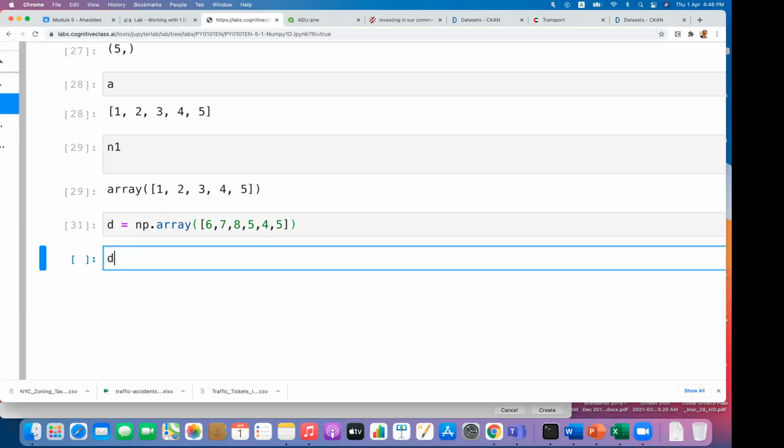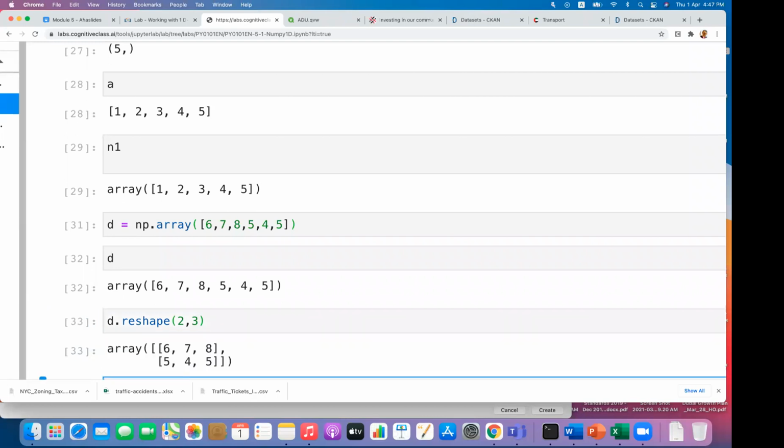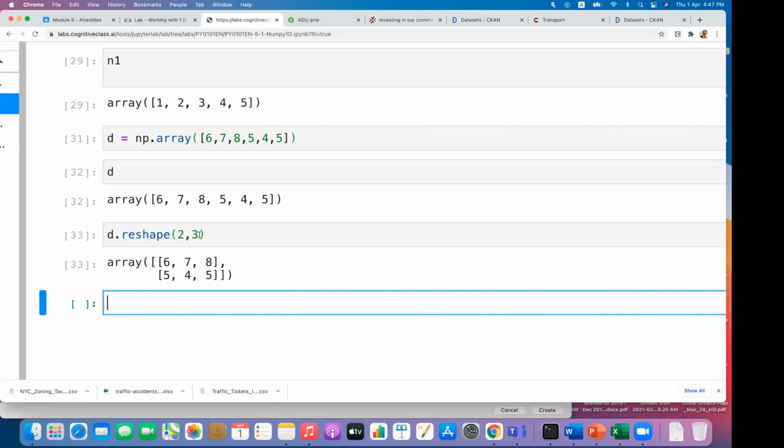And this is our d now. So d, we can reshape the d. We can make it 2 rows, and each row contains 3 elements. See now, this is changed. So I made it 2 rows, and each row has 3 columns.